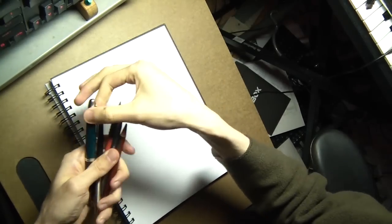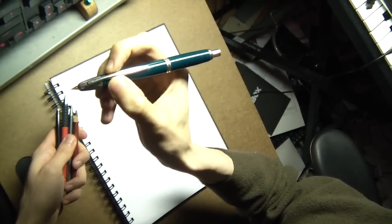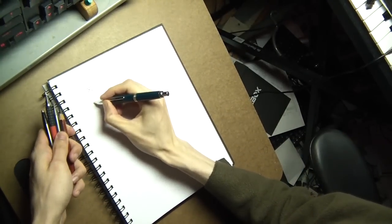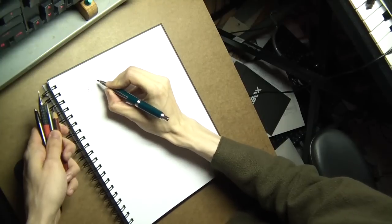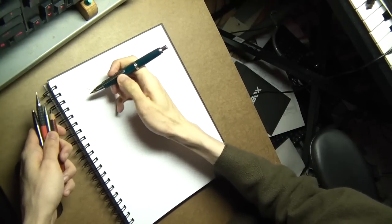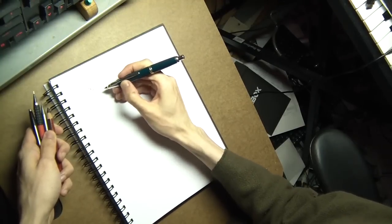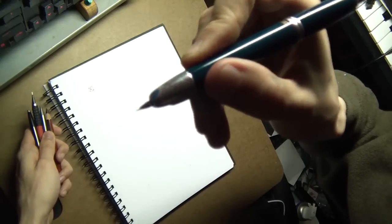And finally, I have my fountain pen. This fountain pen here is a retractable fountain pen. This is the Pilot Namiki Vanishing Point. So I can hold it like so. Actually, it really doesn't allow you to hold it any other way because of the pen clip. And the thing about a fountain pen is that it does not like being drawn upside down or at other angles.